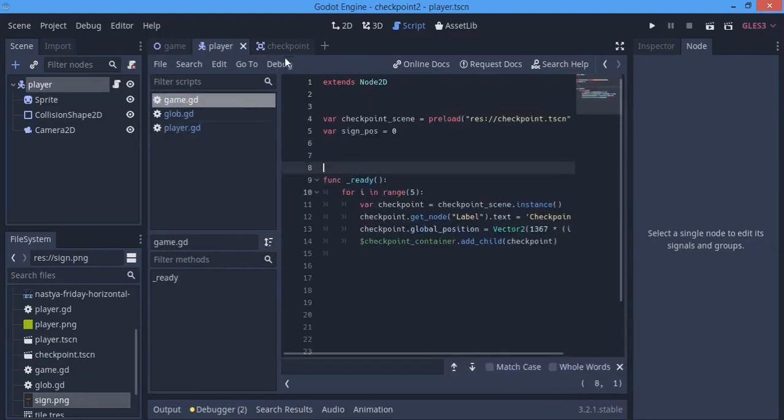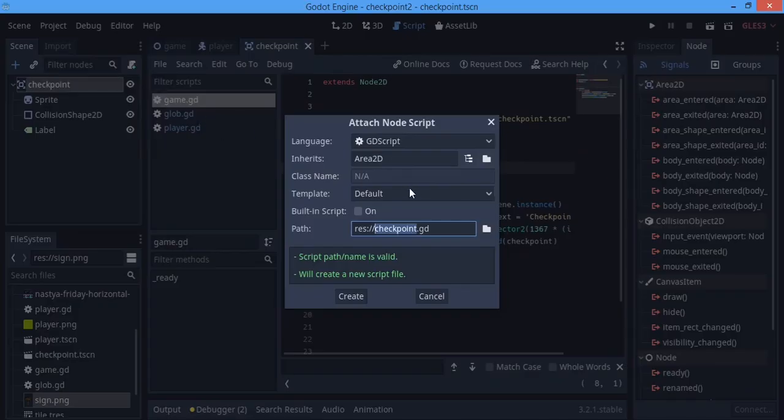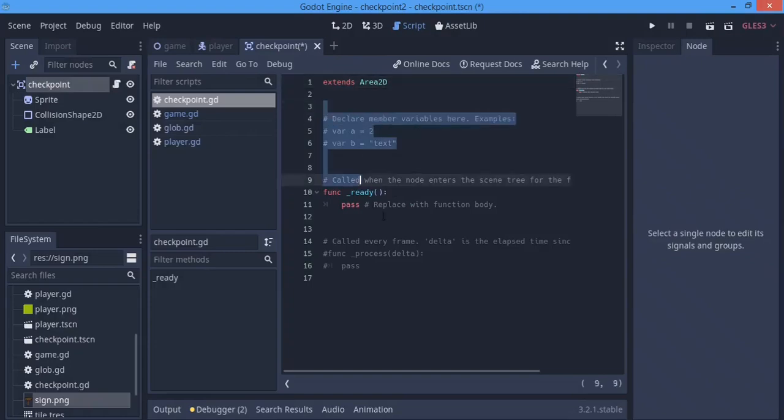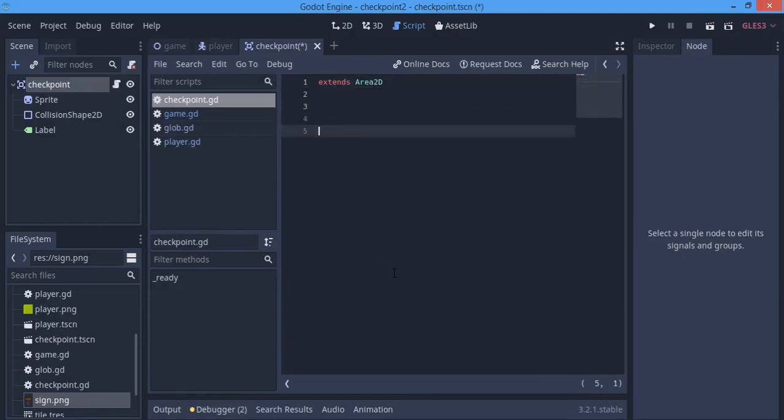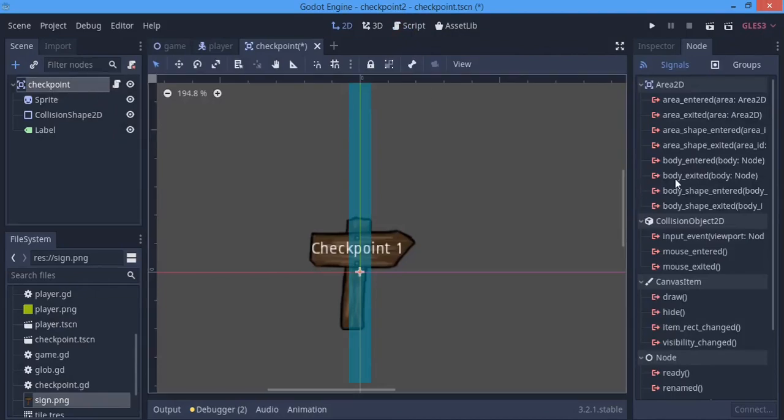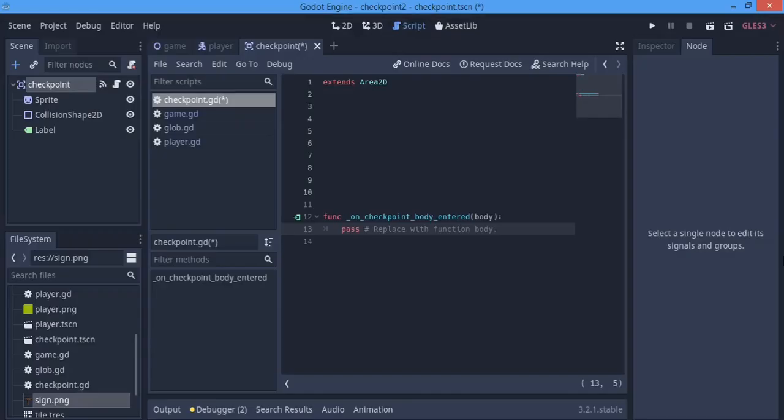So we're going to go back to our checkpoint and give this a script. Before that, we're going to connect some signals. On body entered, we're going to say if body.name is equal to "player", and we're going to put this in quotes.